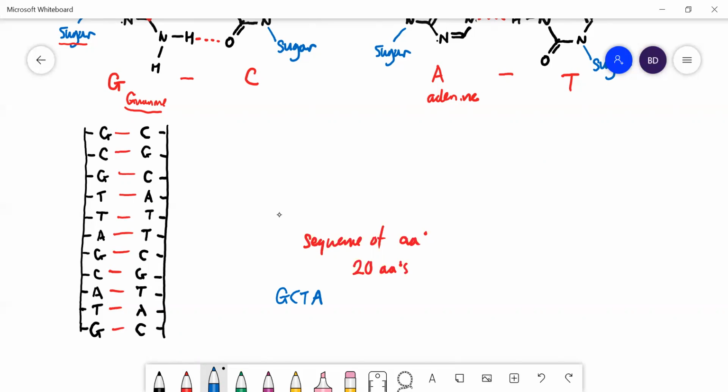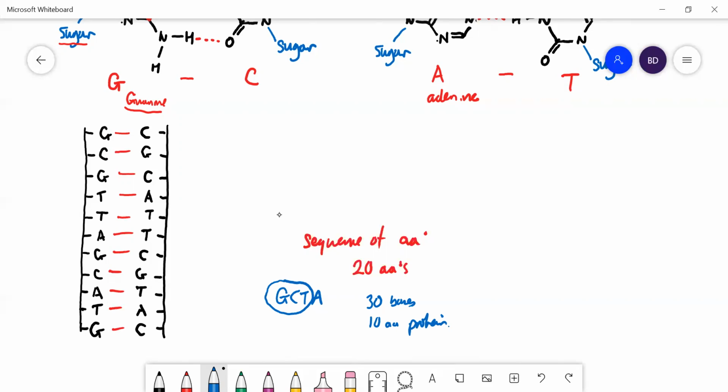So people realized that if you've got to code for 20, the minimum you can have is three nucleotides coding for 1 amino acid. We'll cover that later. But if you had a section of, let's say, 30 bases, that would represent the sequence of 10 amino acids in a protein. And as I said, proteins are usually around 500 amino acids long, even longer. So there's a lot of bases to code for 1 protein.